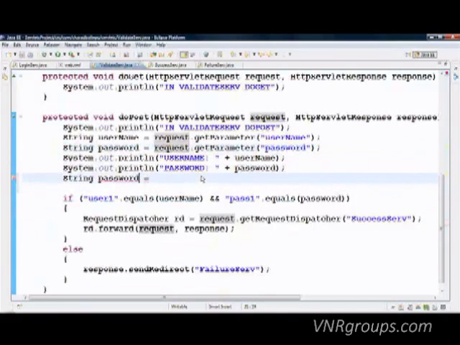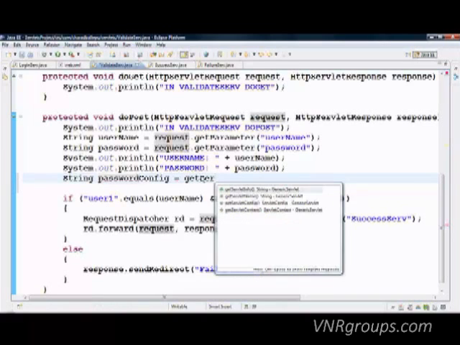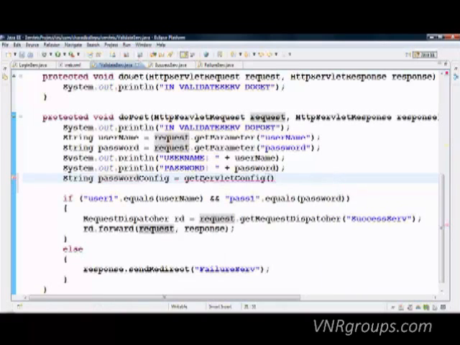And here it is, right? And here, instead of validating this with a static text, I'll validate this with the value in the init parameter. So let's see what happens now, right?